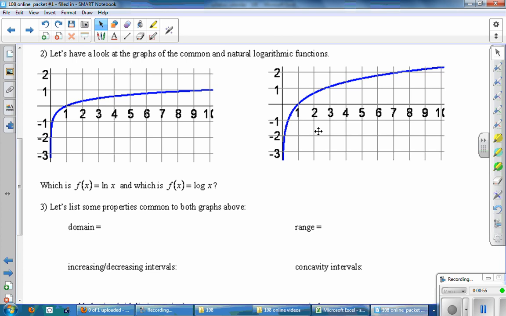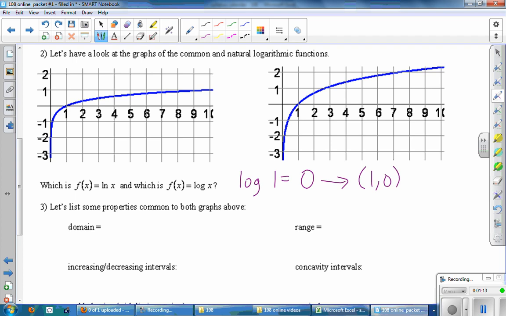And to help you identify which is which, if you haven't gotten there yet, we know, for example, that log of 10 is equal to, well, let's actually do one that's not going to help us. Log of 1, how much is log of 1? It's 0, which means that the point 1 comma 0 is on the graph of f of x equals log x, right? Because if you plug in 1 for x, you get 0 for y. Okay, so if we can just find the one that hits the point 1, 0, then we found log of x. Okay, great, right there. This one hits the point 1 comma 0, so this must be the log x function.